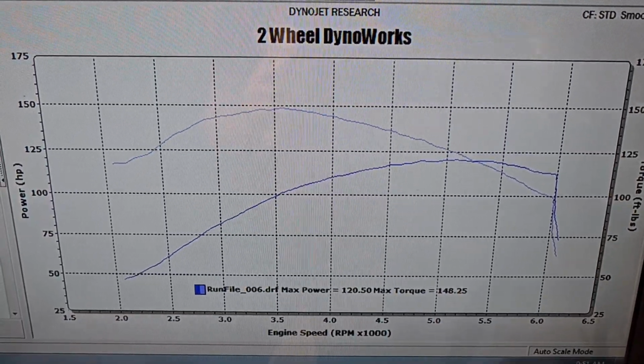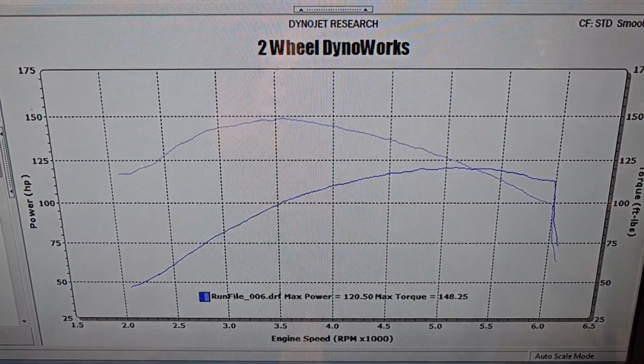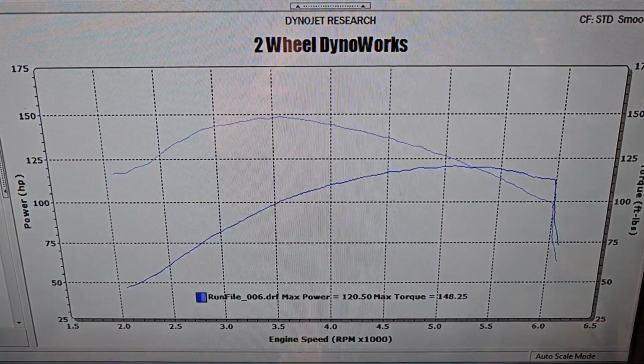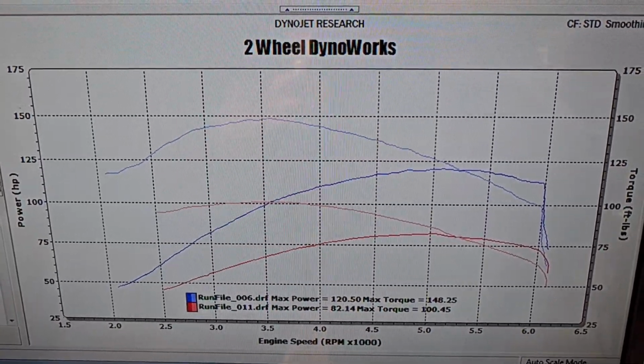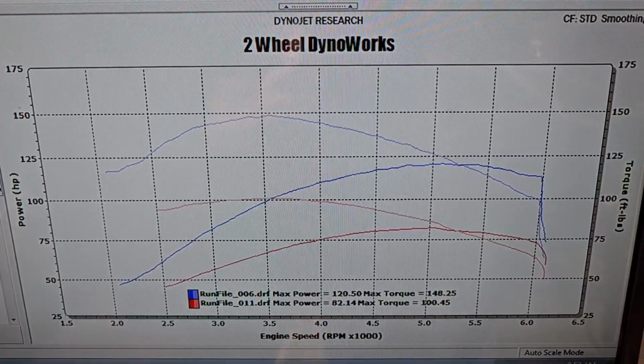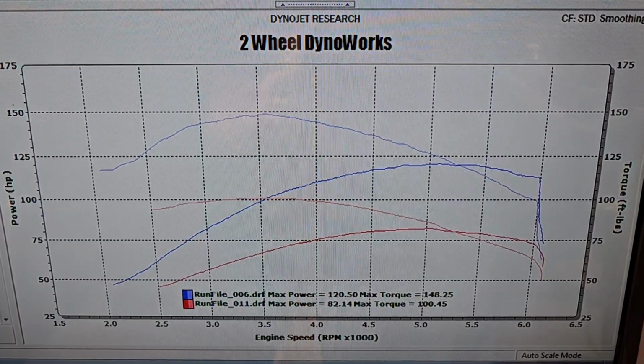And that leads me to the important part: how much more power is it now making? Well, I'll show you. That is the final run when I was done breaking in and tuning this new engine yesterday. 120 horsepower and just under 150 foot-pounds of torque to the tire on pump gas. And that is almost exactly 50% more horsepower and 50% more torque. If I actually overlay the two graphs here, you can see that it's just not even the same bike anymore. I mean, it's just not even comparable performance.